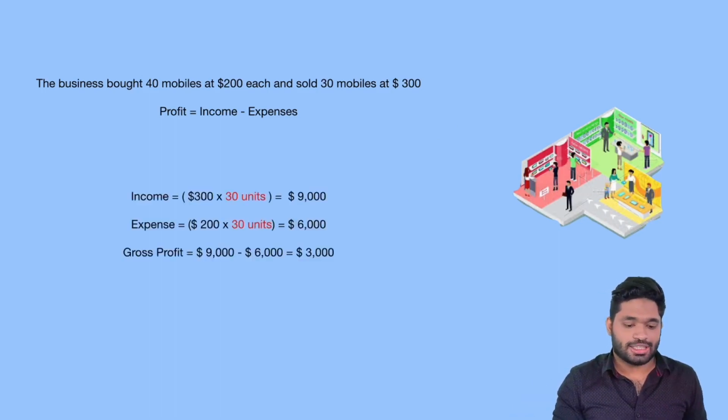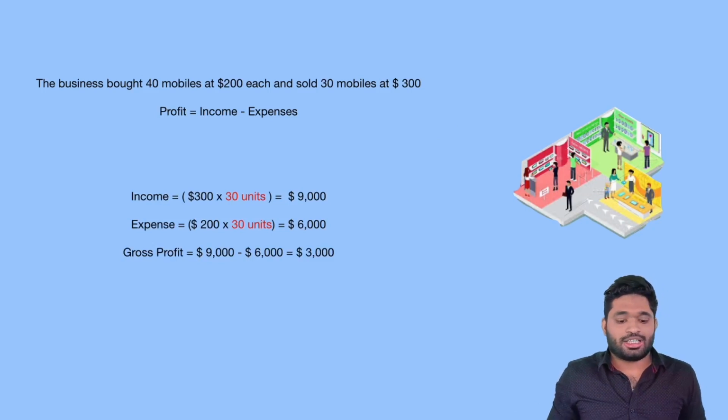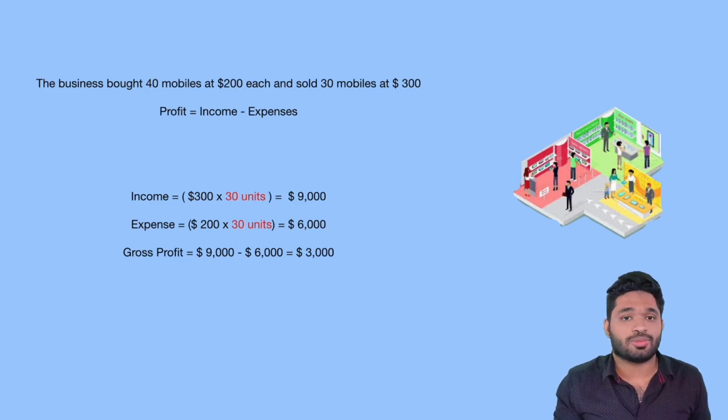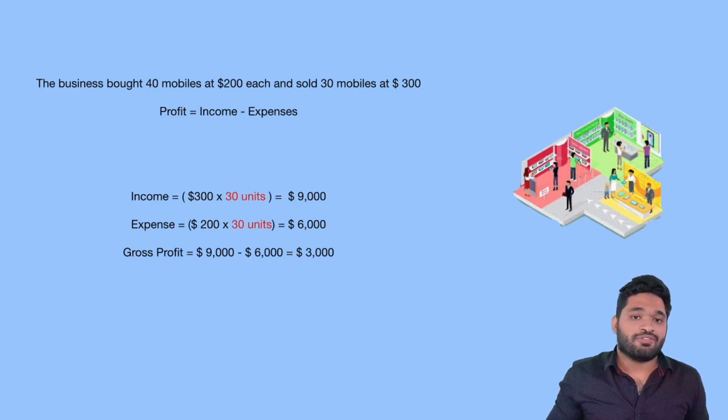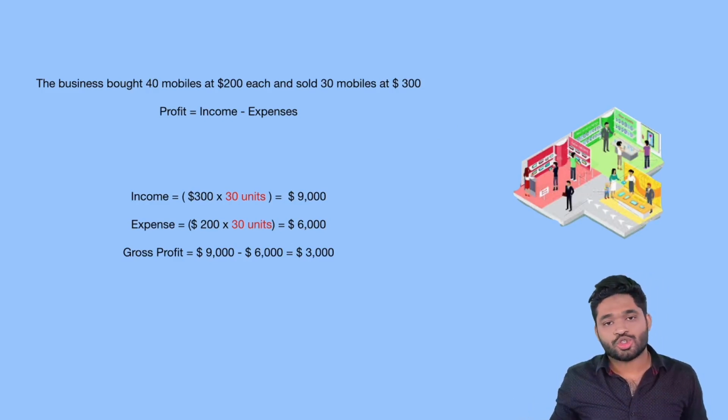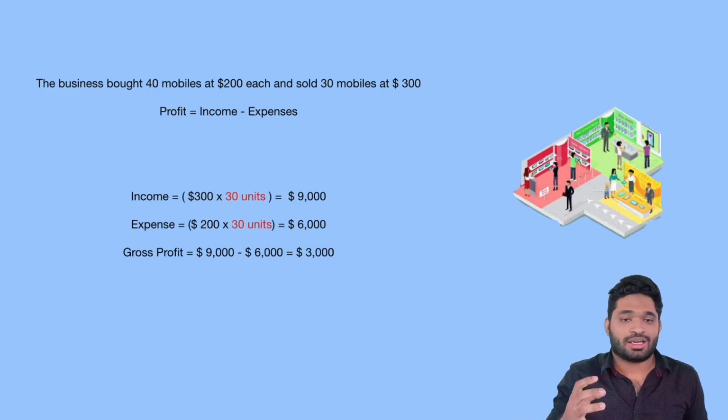Right? Now let's look at this. So the income I have taken from 30 units, but when you look at the expense, I have not taken the expense of the entire 40 mobiles. I have only taken the expense of the 30 mobiles. Guys, when you calculate your profit, you calculate it for a certain period, right? And the inventory will become an expense only when it is sold, right? Now, if you have looked at my accounting equation video, you can look at that video where we first discuss in detail how the inventory has been transferred to the cost of sales, right?